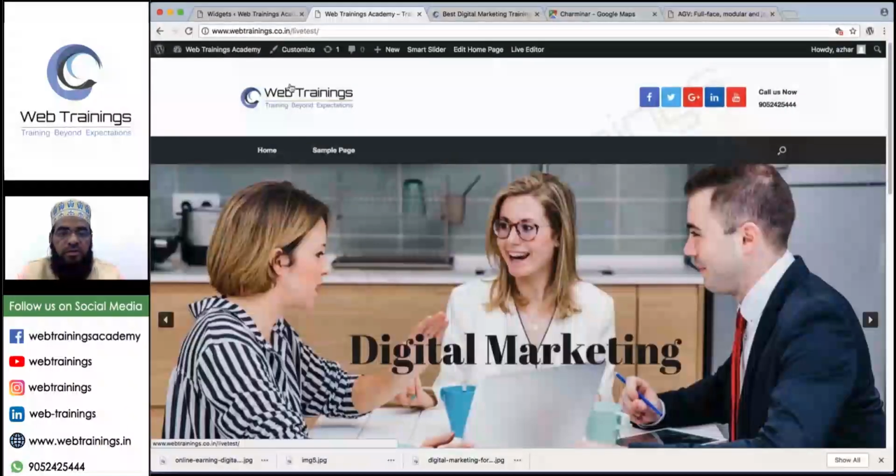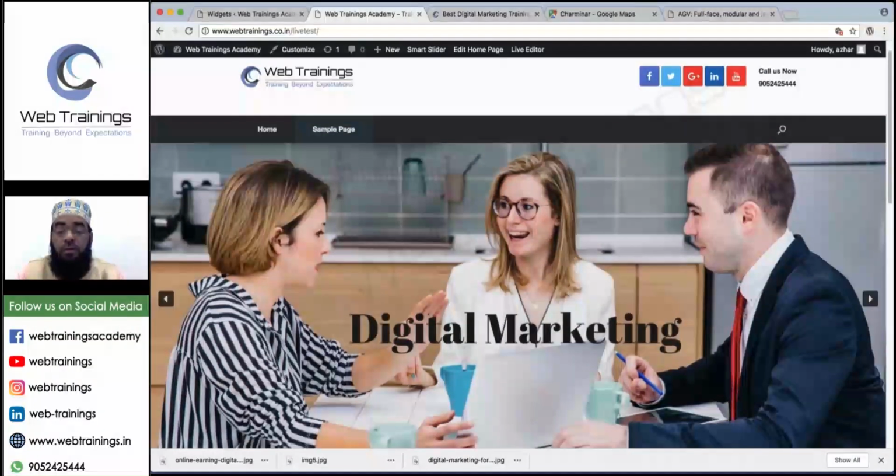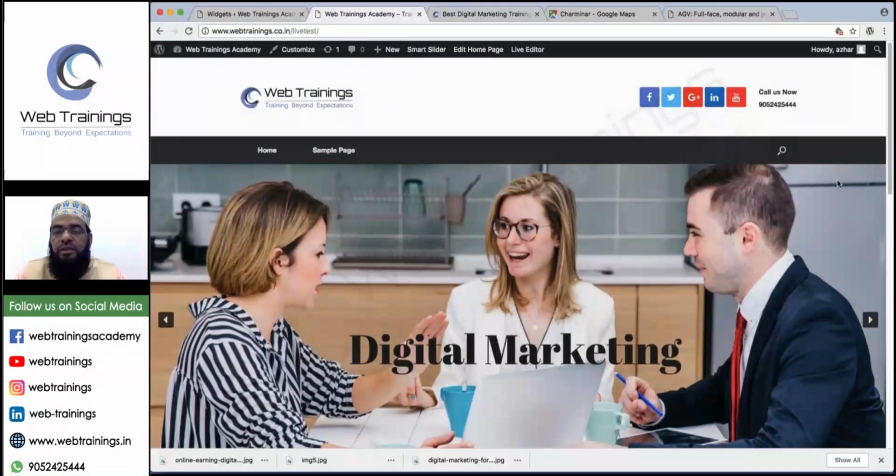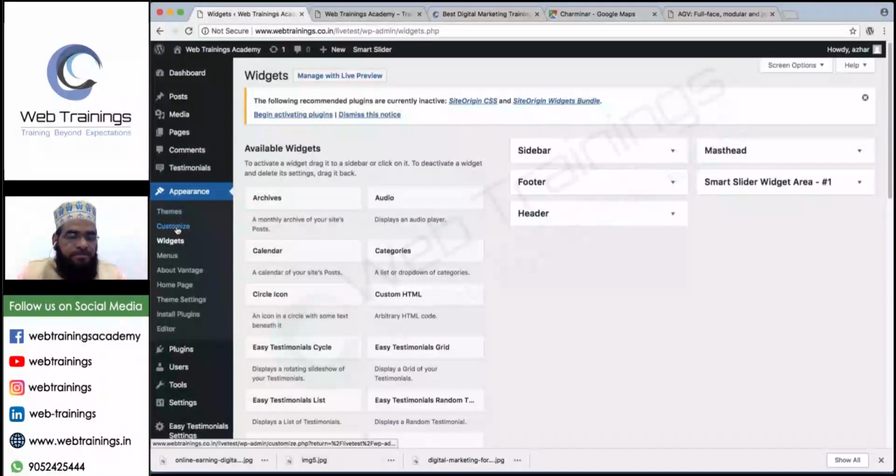So these are the topics to discuss: adding the logo, adding this info, then all of this data. And one more small point I want to tell you. You see right now this logo is only up to here, but you can see the picture is going beyond this layout, because there are two options we have. One is keeping all this layout in a box. Right now it is in full width, but where is that option available? Go to Customize. Some student asked that question, so I'm just clarifying.